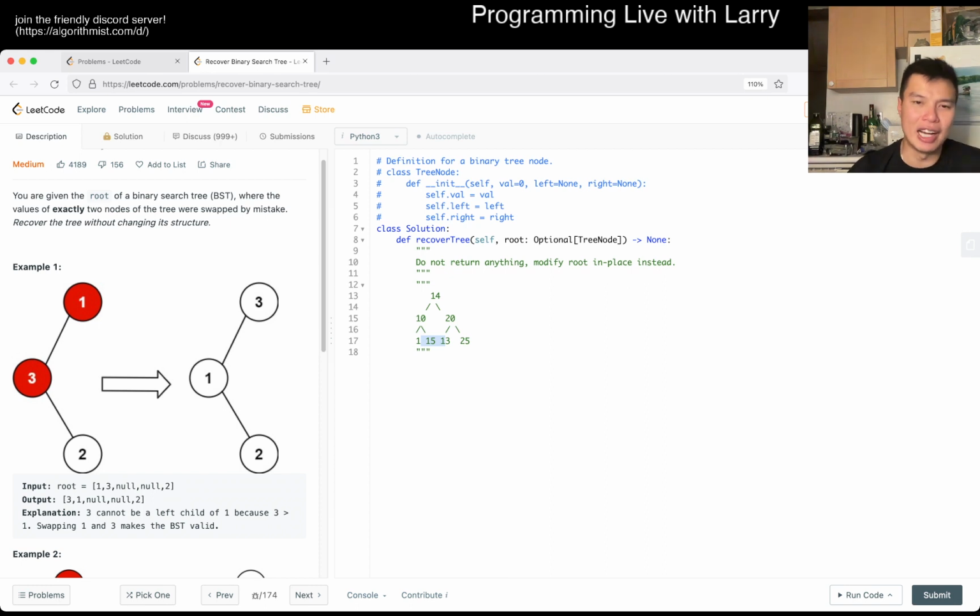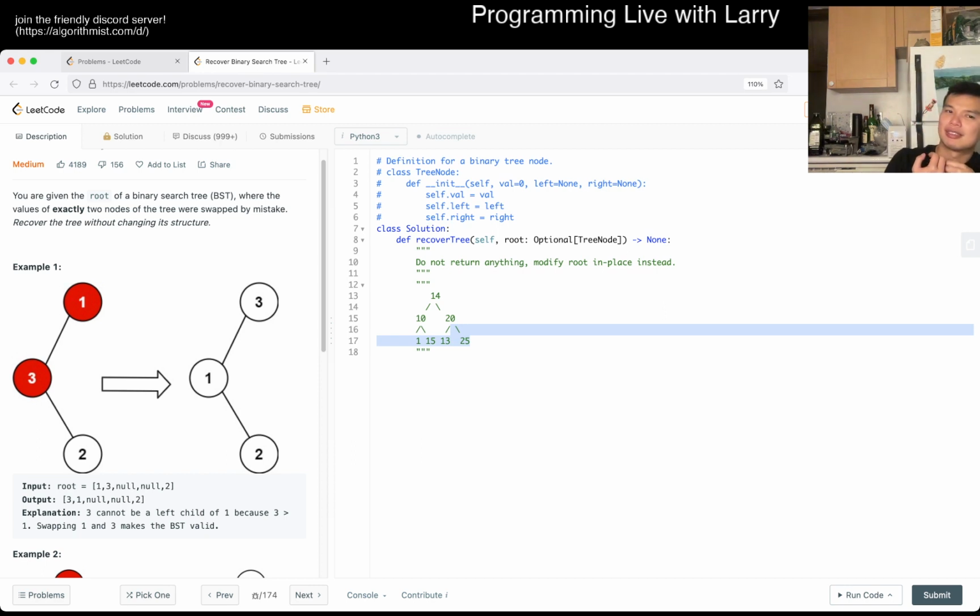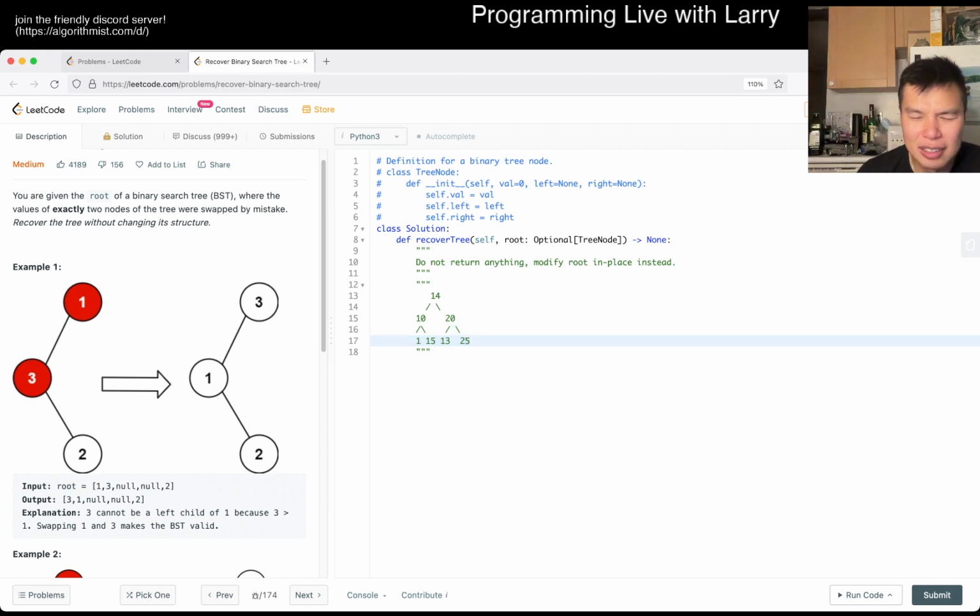And obviously the other scenario is, in the examples where you have a node and then either something in the left is not right or something in the right is not right. This is a medium, but to be honest, I feel like this is hard for me, unless I'm missing something really obvious that I'm just kind of rusty on. I think I'm right on this one with respect to this example. Hopefully I'm not, because otherwise that's a little bit sad.